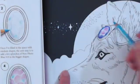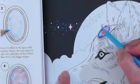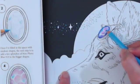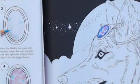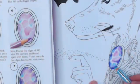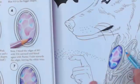Need a little bit more blue in this one. Lost a little bit of the blue. Let's come down here and check on the blue on this one too. It's pretty good.